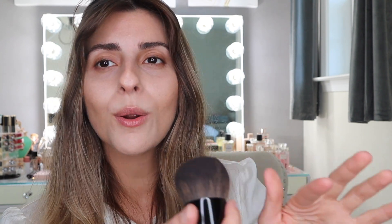Something else Chanel released with this collection is the Le Beige Oversized Kabuki Brush. This brush is a dream — the minute I saw it, I knew I had to have it. I know it's overly priced, but it is so cute and it comes with a pouch. I have been looking for a brush like this that's really oversized so you can bronze your entire face in a very nice way, and this is perfect for it. It gives that healthy glow as if you just came back from the beach.